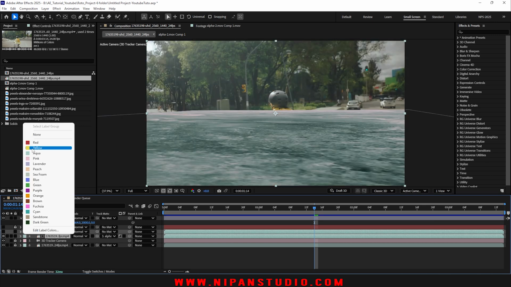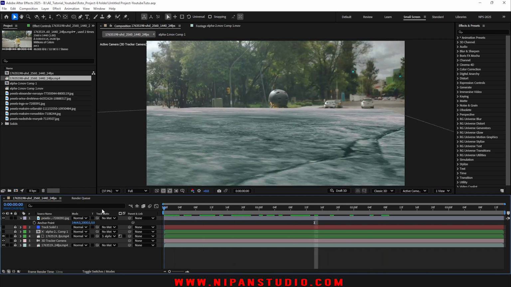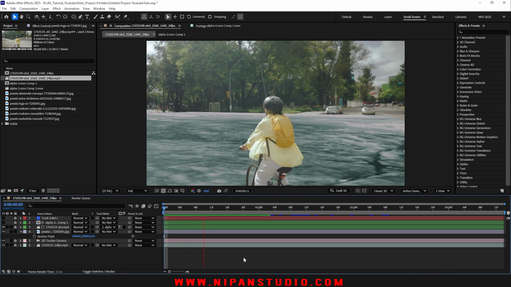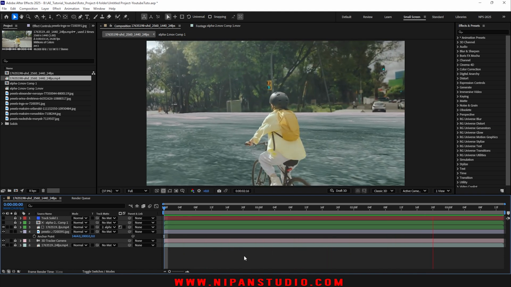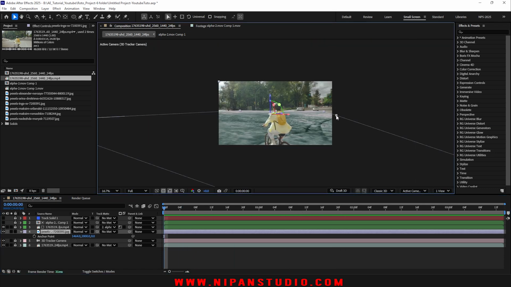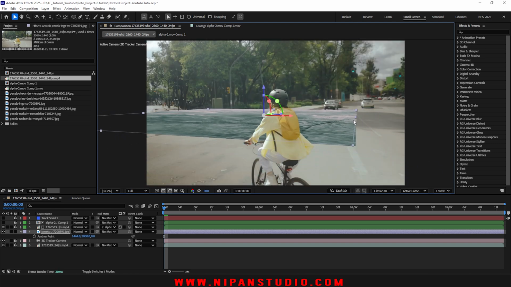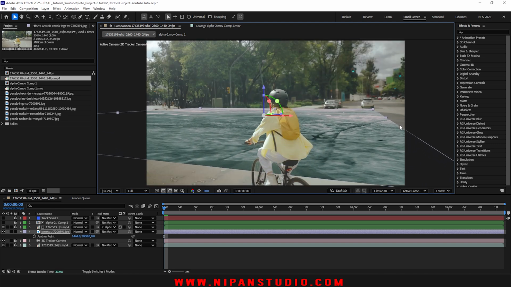Before that, let me give her a color. Let's make it green. All right, so right now I think you kind of know where I'm going. I could just use this ground that we just put here, put it underneath like this, and let's play it. Voila. That's looking good, isn't it? Okay, maybe not the best yet, but so far so good. Alright, so actually this one, I can scale it down a bit.